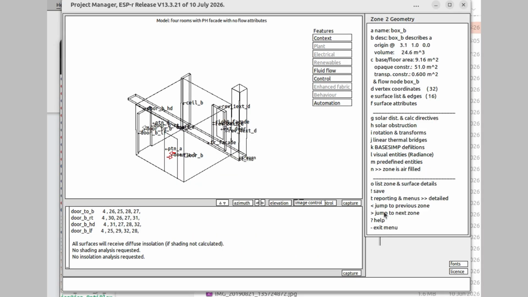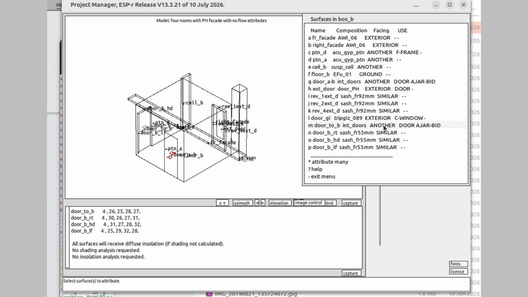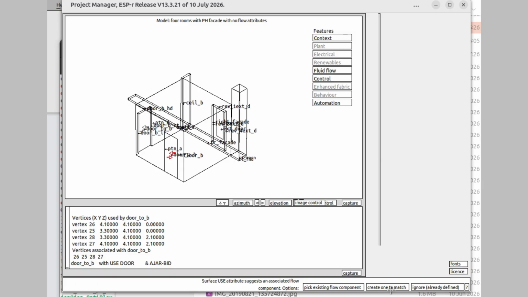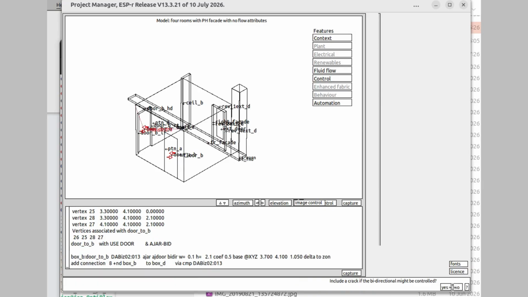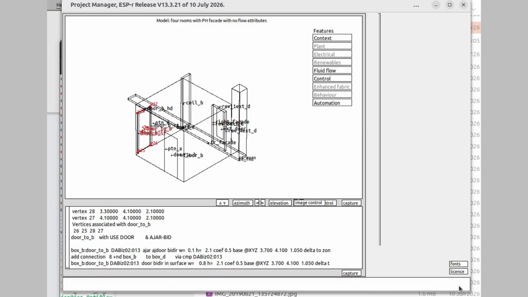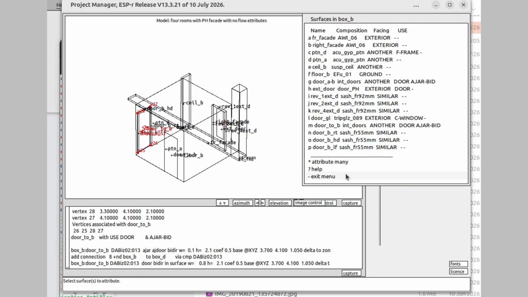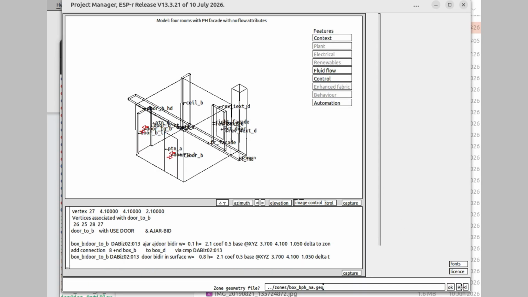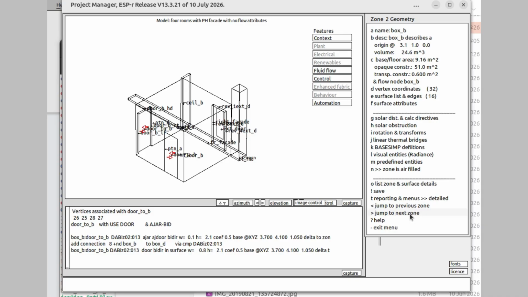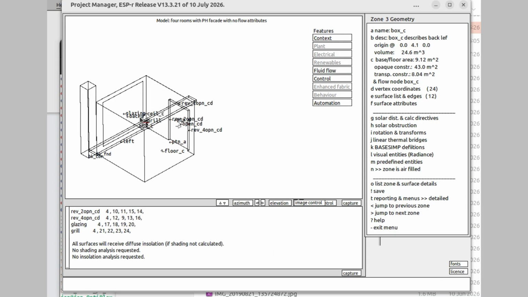Here we need to add in the opening to the back right room, following the usual process. Again, we save and move on to the next room, which is on the back left.